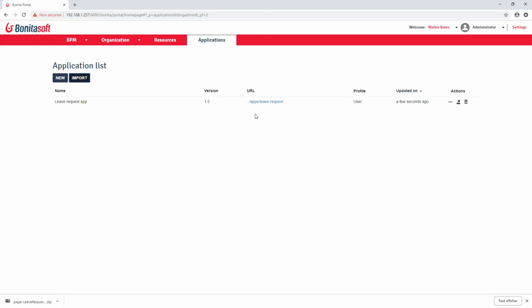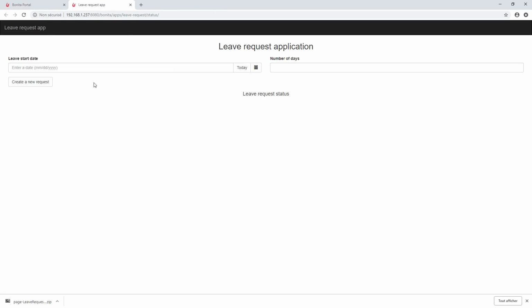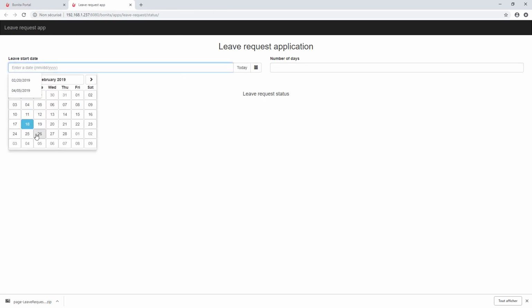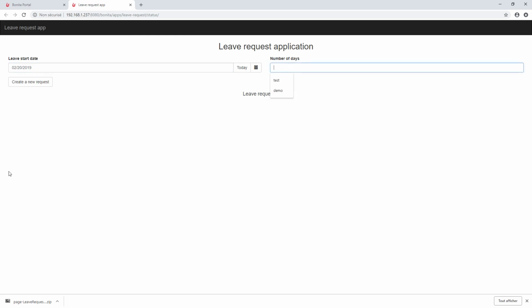And that's it. Everything is now deployed. If I click on the application, you can see that the application is loaded. I can create a new vacation request, and the application is fully functional.